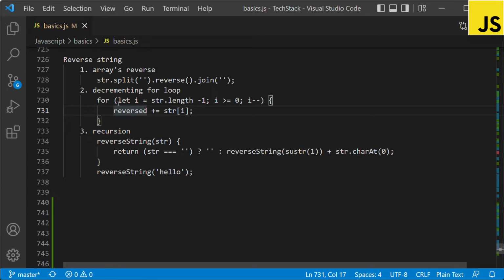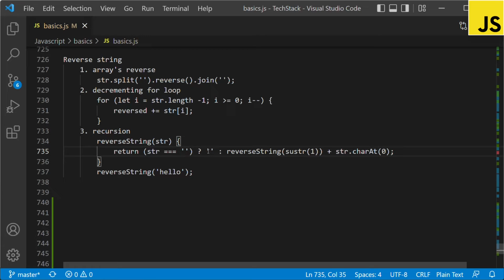So in this way we will reverse the string. Then we have recursion. Using recursion, we have declared this reverse string function and we are receiving the string and checking if the string is empty.